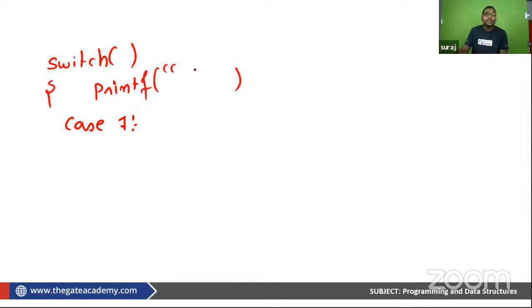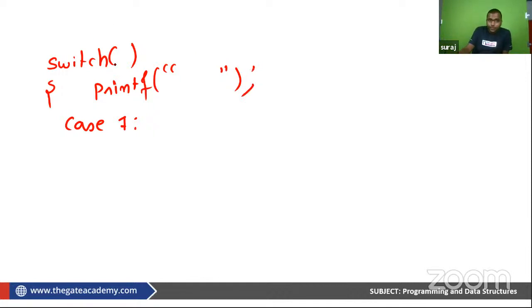Outside the case, if you are writing anything, it will get ignored by the compiler. Okay, it will get ignored, but it should be syntactically correct.